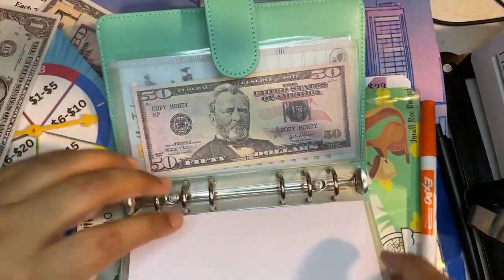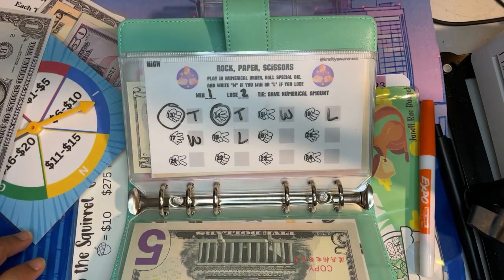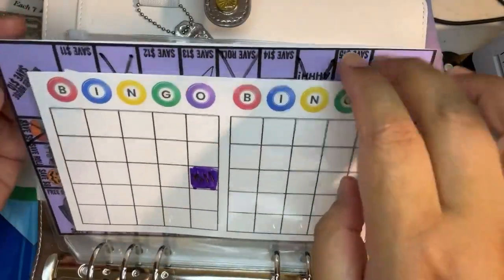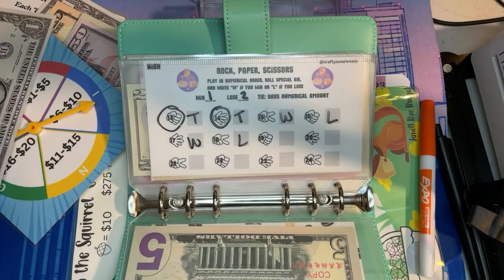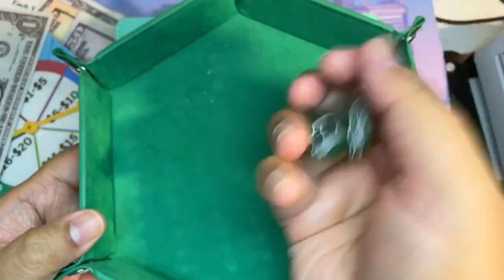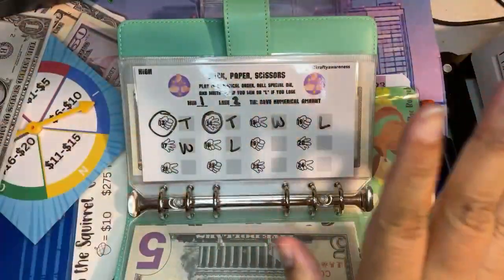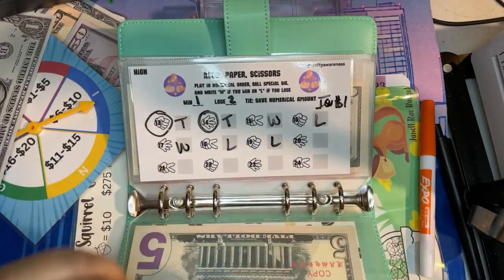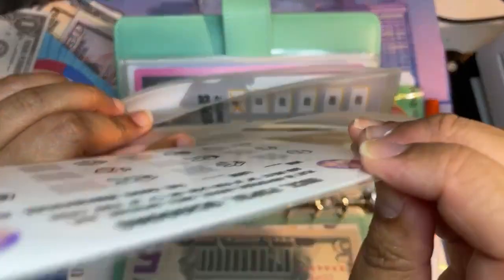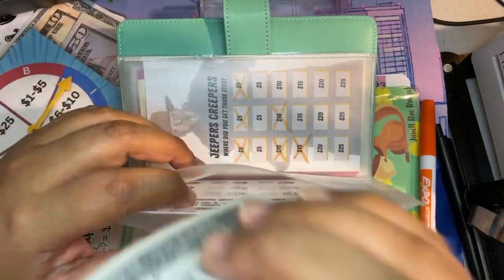I have a dollar left and I don't know where to put it. I could take a chance in Rock Paper Scissors — yeah, let's just do that, let's take a chance. Rolled scissors and I lost — so that's an IOU of a dollar, which is totally fine. New total for Rock Paper Scissors is $20, $32, $34 — $34 in Rock Paper Scissors. And that is it, guys!